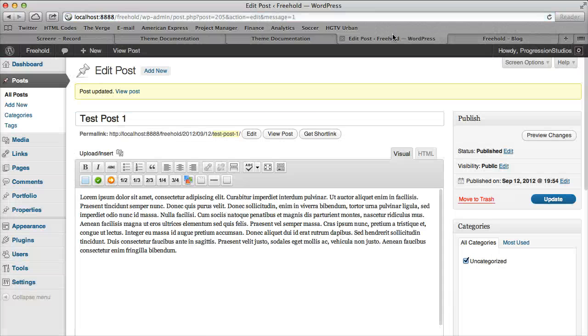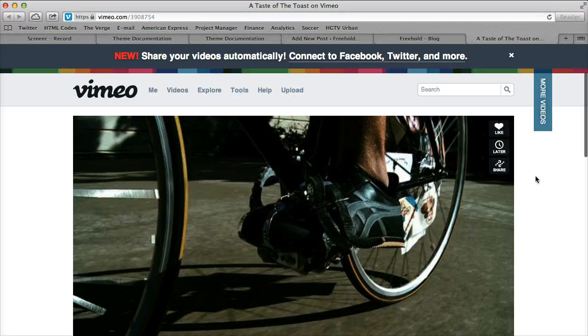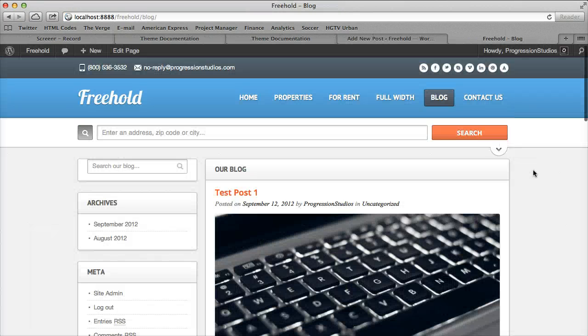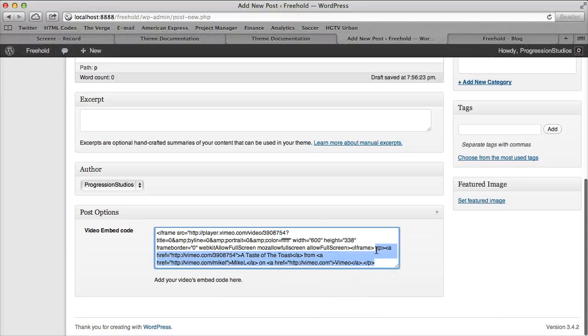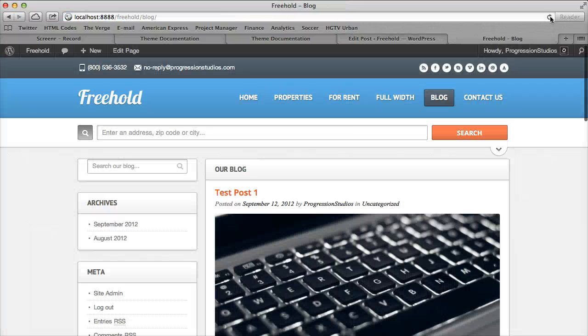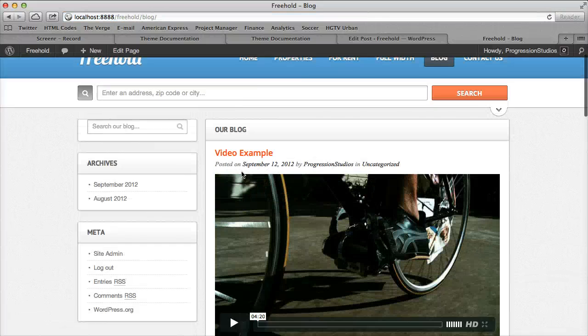So that is that. Let's go and just add a video example. For instance, I have some videos. If we go to Vimeo, for example, and grab their embed code, it's the same thing for YouTube or anything like that. I copied their embed code and I'm going to paste it in. And I'm going to remove their paragraph. They add some description, so it's just the iframe code. And then I'm going to publish this. Instead of doing a featured image, basically you can put a video in that spot, and it's super easy.